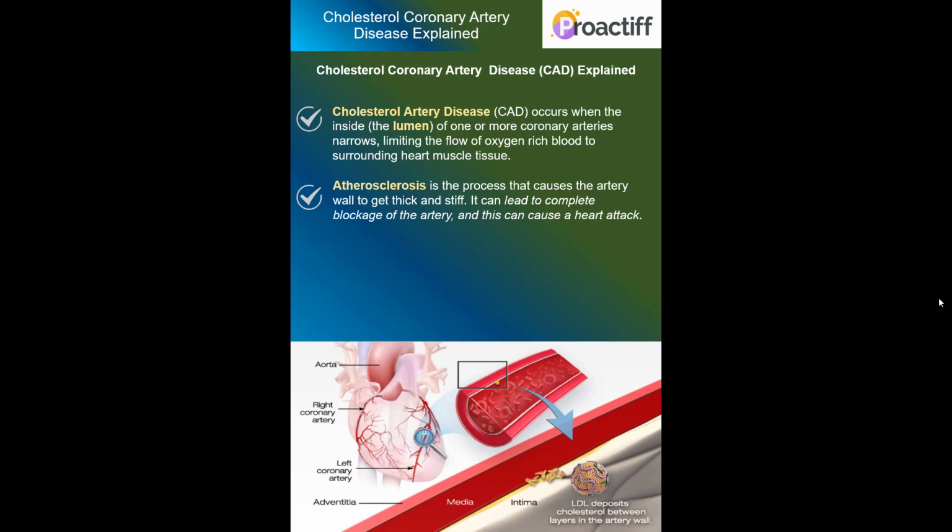Atherosclerosis is the process wherein the plaque deposit happens in the arteries, thereby reducing their size, I mean the inner blood flow passage, and thickening the walls around the lumen. The plaque further getting deposited and built up over time can lead to the complete blockage of the artery as well, and this could be the potential cause for a heart attack.